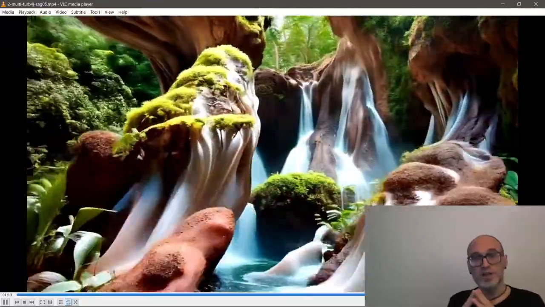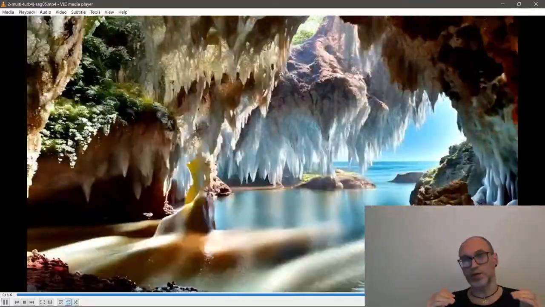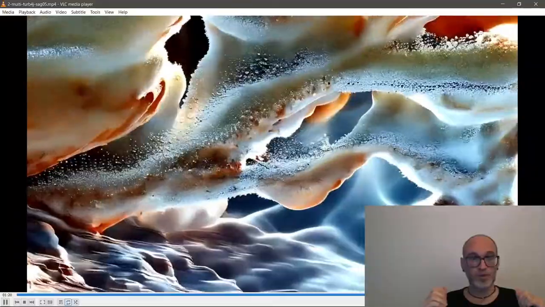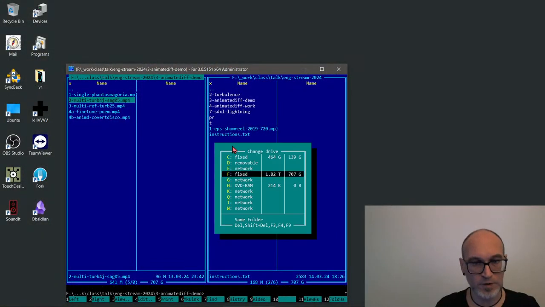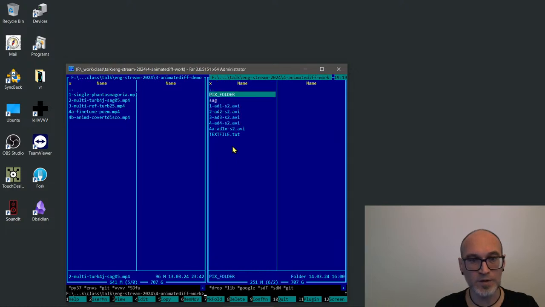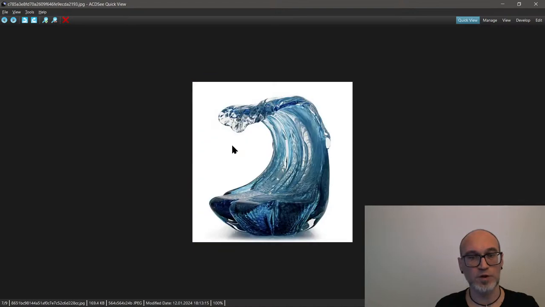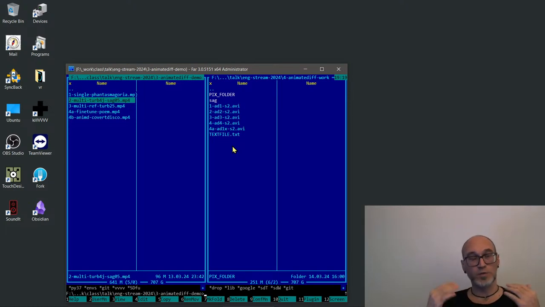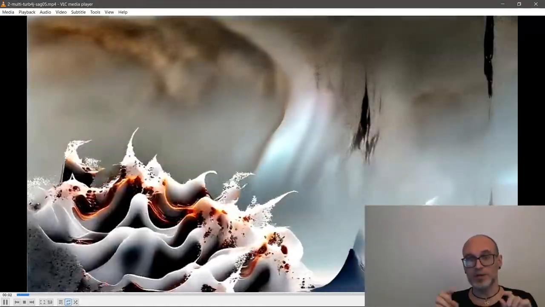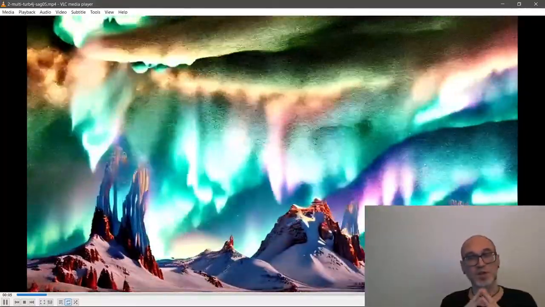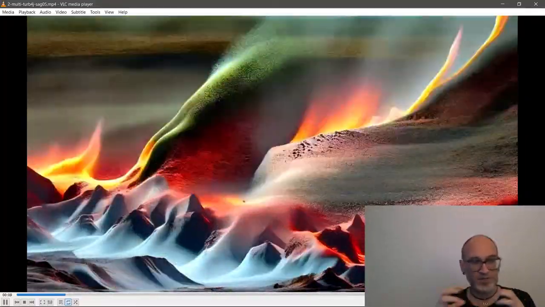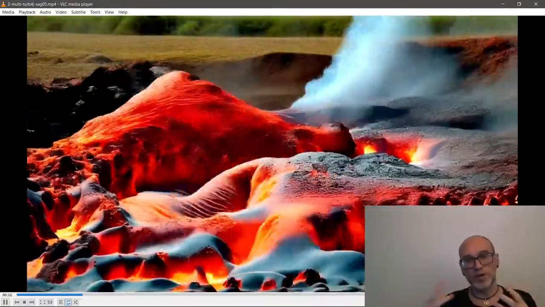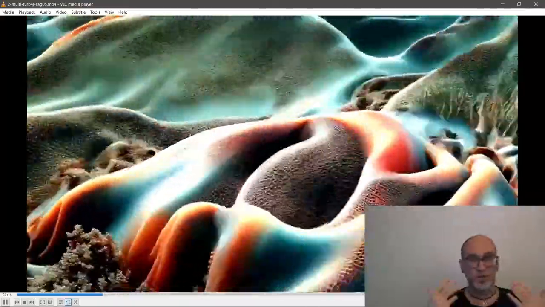So here I just decreased the weight of those abstract image references. Let me show you which kind of references I mean. These were a few images which I applied as image references, so that it would add that glassy, wavy look, making the whole thing abstract. But if I removed these references altogether, I would get pretty noisy movements and not so consistent, not so coherent visuals in general.